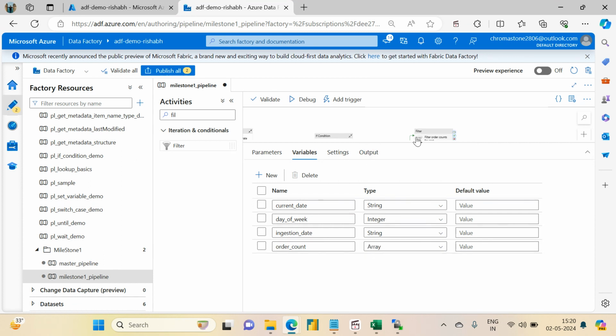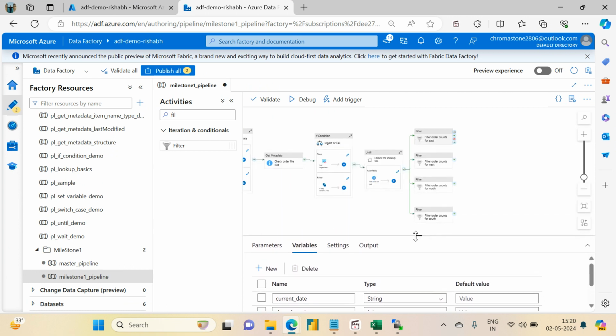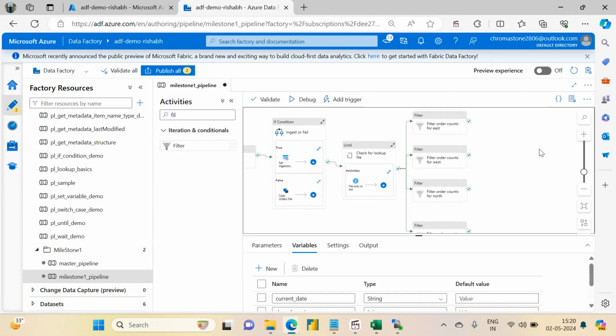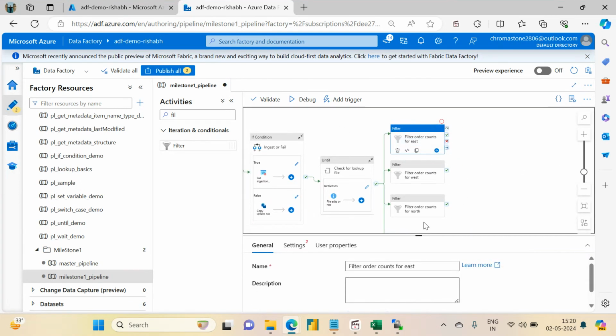Reason, because it is going to hold four values, one for each direction: east, west, north, and south. Now let me just make it a little bit bigger so that it is much easier for me to work.